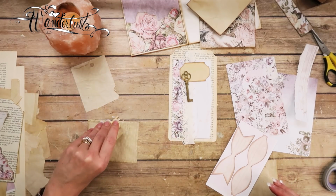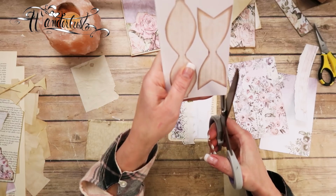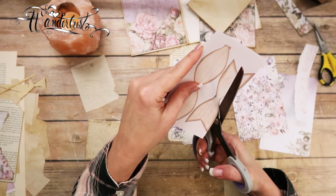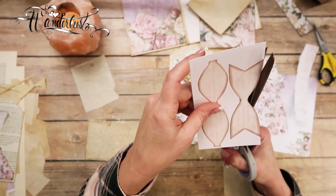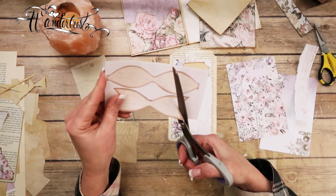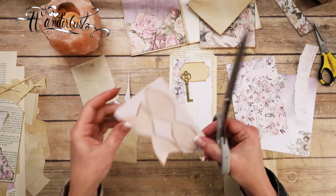There's my scraps over here. And then let's cut this bow out. This is the same type of bow that's in my Everlasting. Is it my Everlasting? Or is it Everlasting and my Lovely Layers? I can't remember. I'm pretty sure it's in both. So I'm just going to trim around both pieces here.